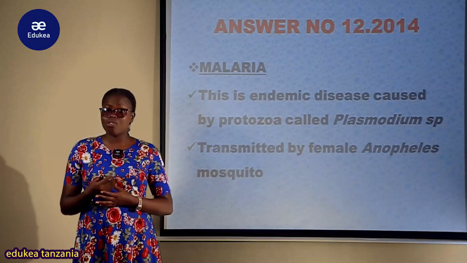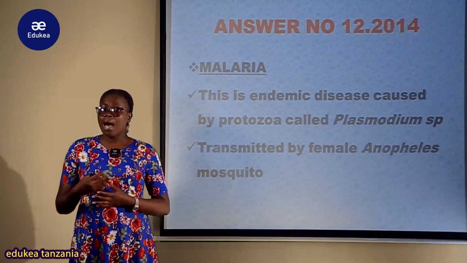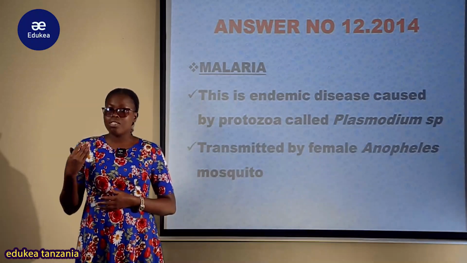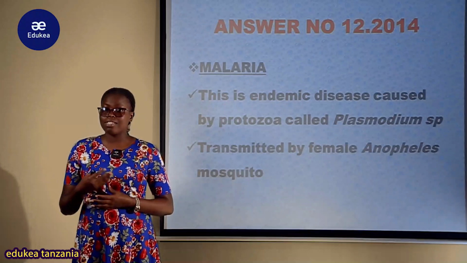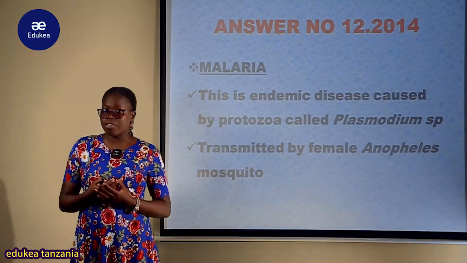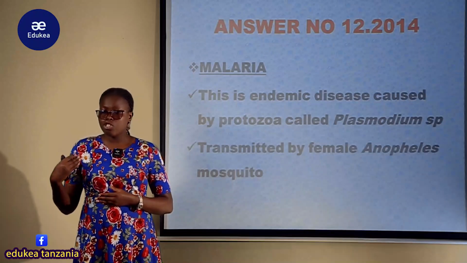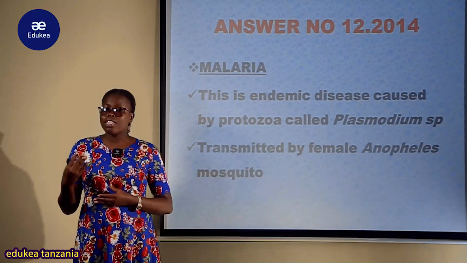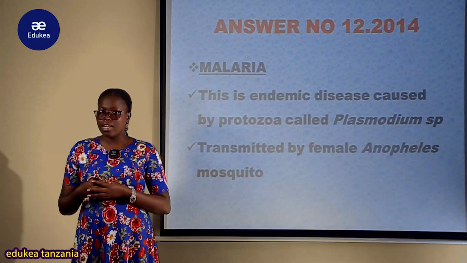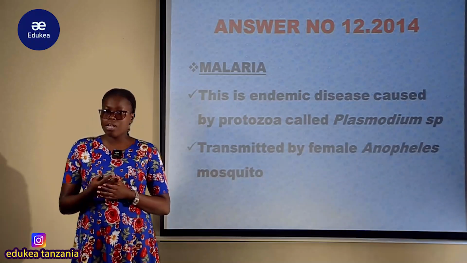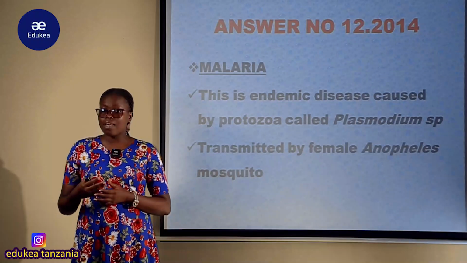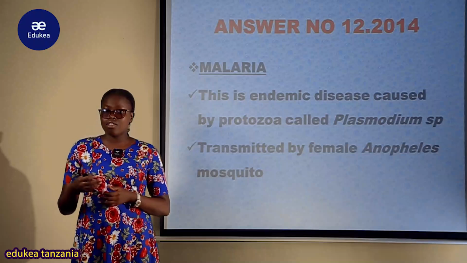After that, we say these Plasmodium are parasites. They are endoparasites. They live inside the body, in the blood, and they are blood suckers. Once they are injected by the female Anopheles, they inhabit various parts of the body of the host, especially a human being: the lung, the liver, and also the red blood cells.